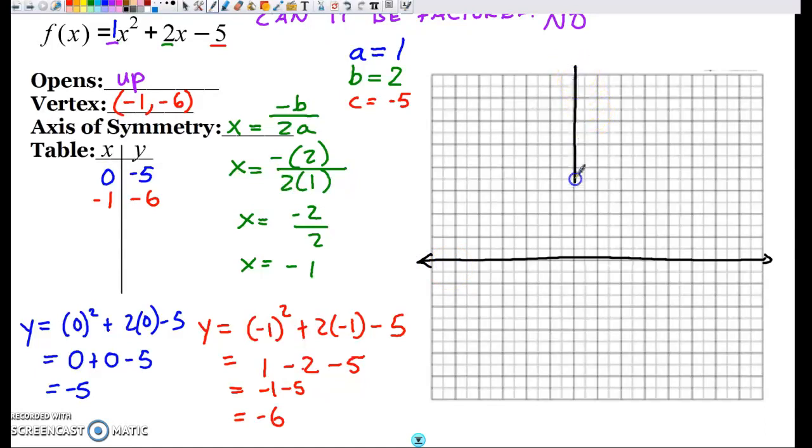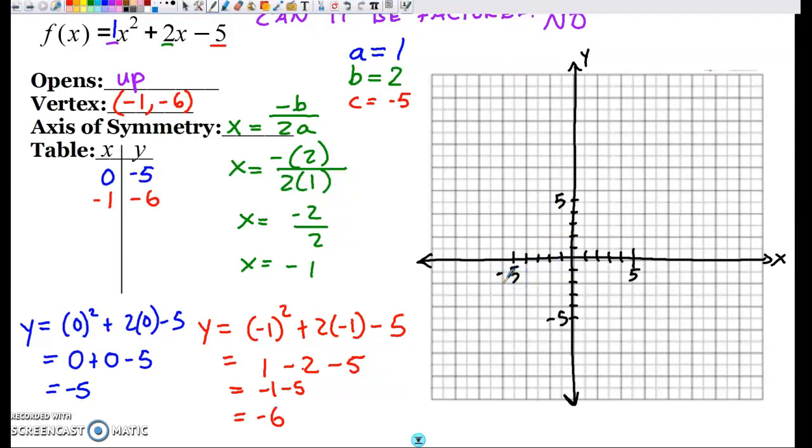Okay, so here we go. There's my x and my y-axis. I'm going to go by ones this time. 1, 2, 3, 4, 5. 1, 2, 3, 4, 5. I'm on negative 5, of course, as I'm going down. Now I'm going up, and that will be positive 5. 1, 2, 3, 4, 5.